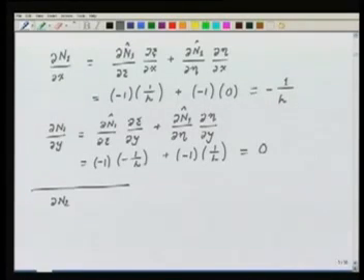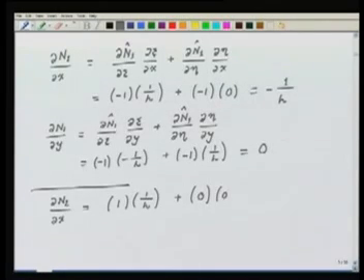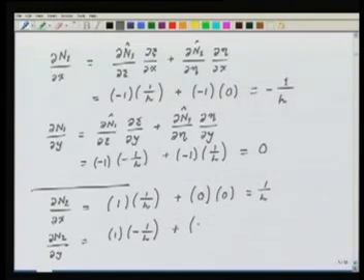Okay. Similarly, I can have del n2 del x is equal to del n2 del psi, which is 1, because n2 is psi, into del psi del x, which is 1 by h, plus del n2 del eta, which is 0 because n2 hat is psi, into del eta del x. So this is going to be 1 by h. Del n2 del y is equal to again del n2 del psi, which is 1 into del psi del y, which is minus 1 by h, plus del n2 del eta, which is 0 into 1 by h, which doesn't matter. So this is minus 1 by h.